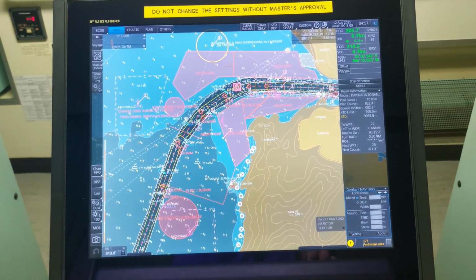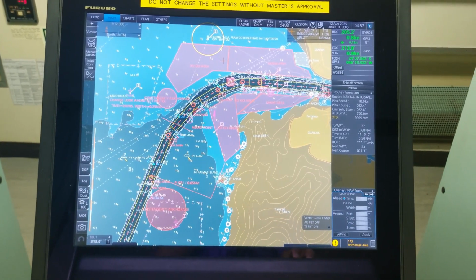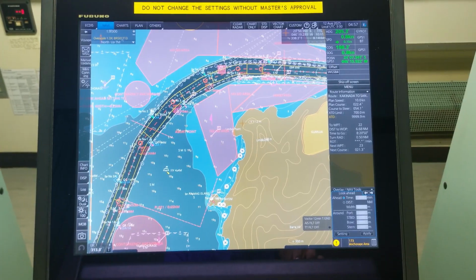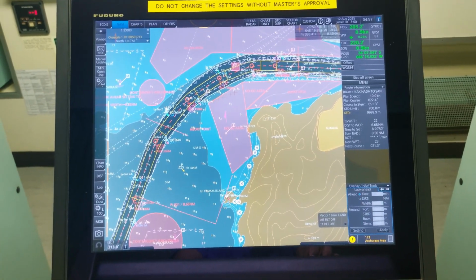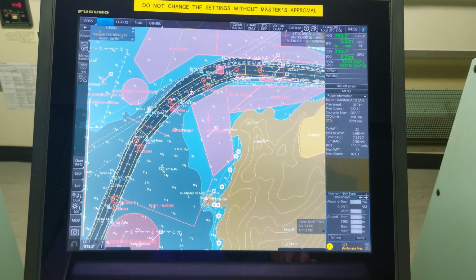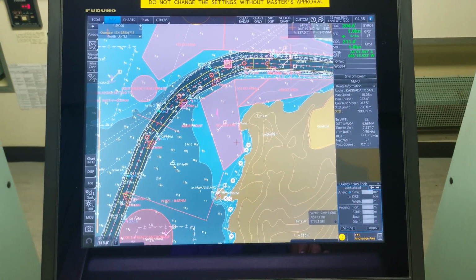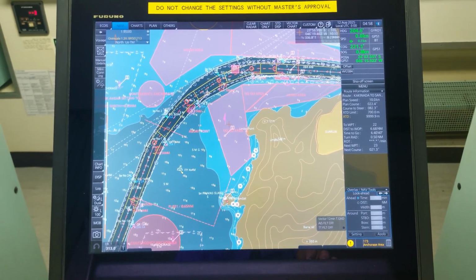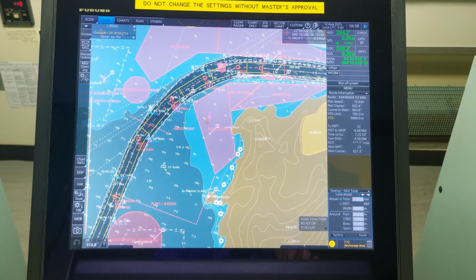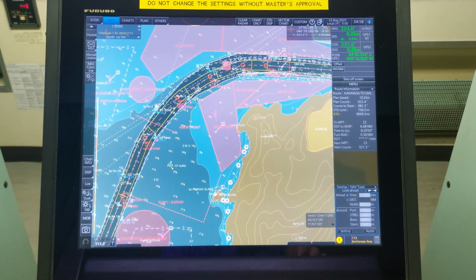Then no-go areas. I have been seeing one very frequent deficiency, that is, no-go areas were not plotted properly. The logic behind plotting no-go areas is not just depths less than your vessel's draft. If my ship's draft is 7 meters, my shallow contour is 10 and my safety contour is 15 meters. In that case, I will plot my no-go areas for my dynamic draft.